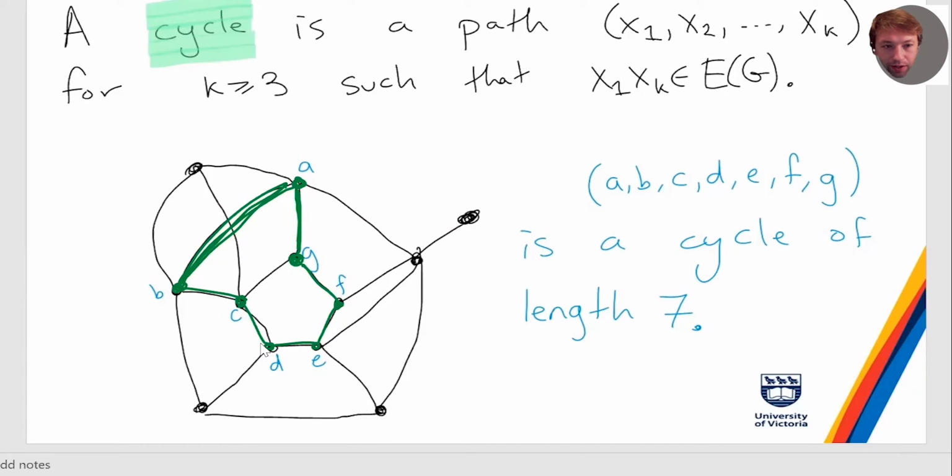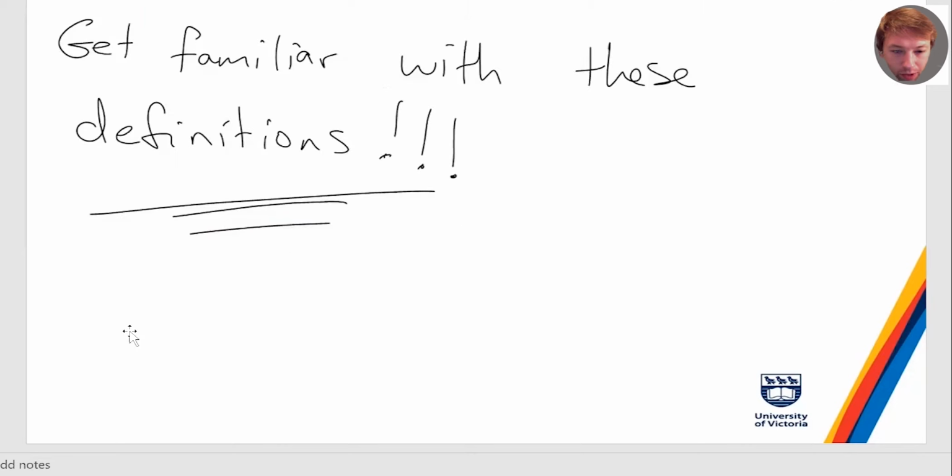Quickly check something. I think we're practically done with what we wanted to do today. Oh, yes. A very important thing is to just get familiar with these definitions. Let me just check. Yeah, getting familiar with these definitions is probably the most important thing. Maybe since I've got a bit of time, I will mention another definition.